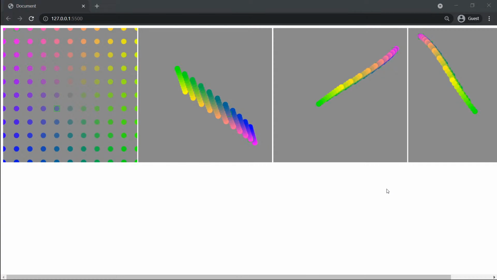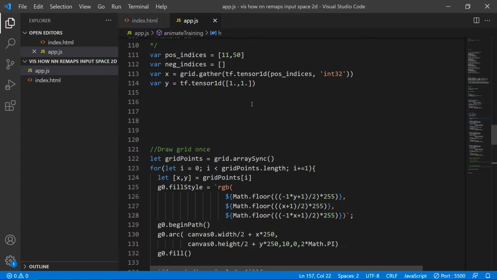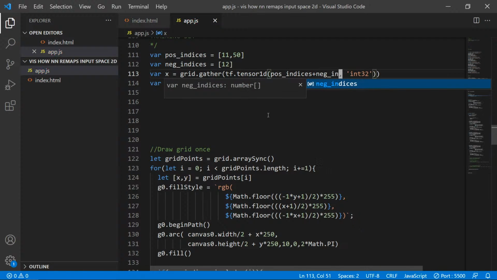Okay, so we'll do negative examples. We'll try to separate 12 from 11. Is that possible? Don't know. Okay, how do you concatenate arrays? You can just use add, isn't it? I guess we'll find out. I mean, you can do that, right?